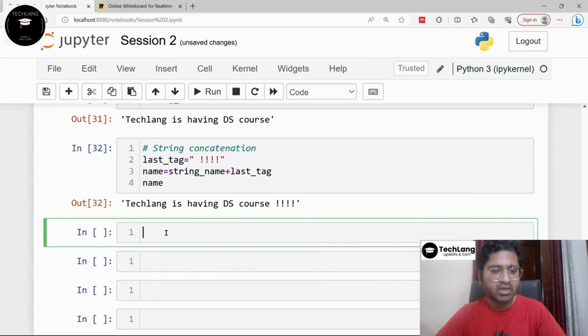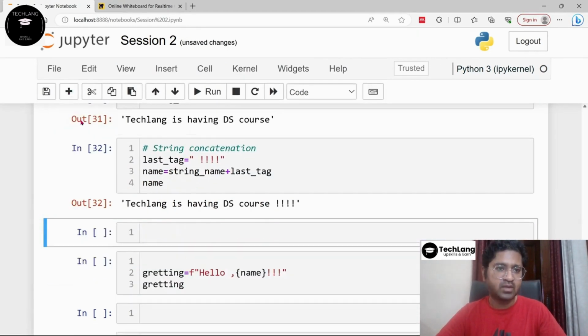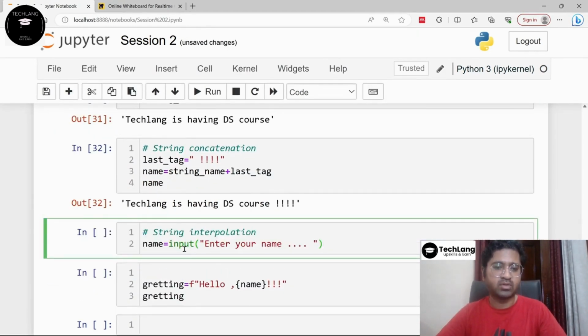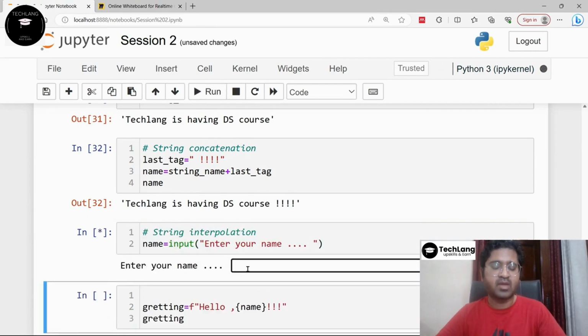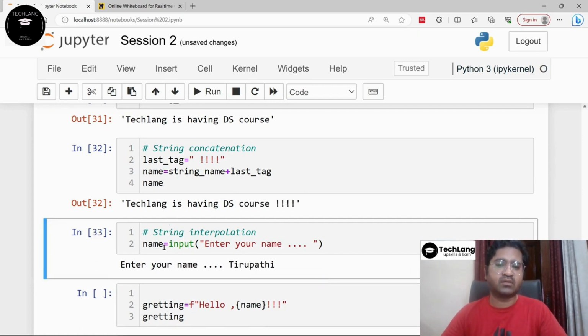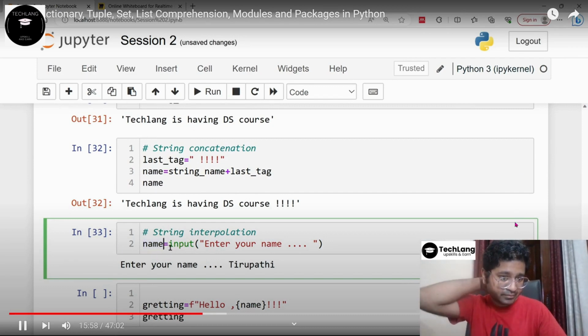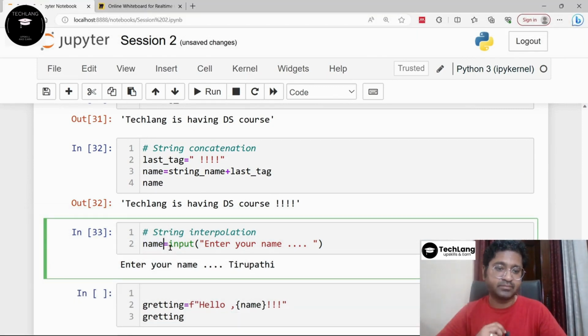String concatenation can behave in other formats, like we have name, right? So I'm going to ask for this name from the user. So name, enter your name, right? So let's say I'm writing Tirupati, right? So Tirupati is entered by us, and we are assigning this value to the name variable. This is the assignment operator. We are creating the box, and inside this container Tirupati is assigned there.